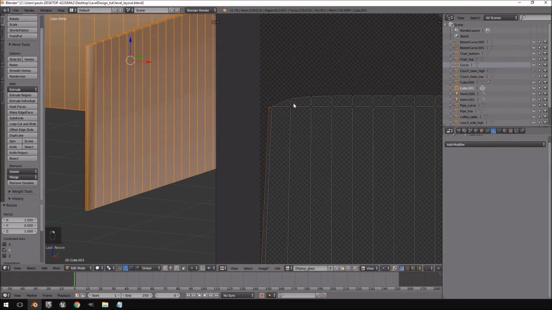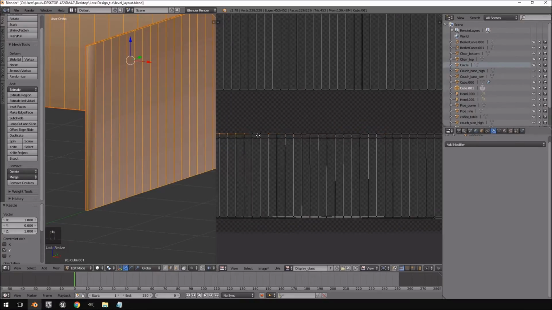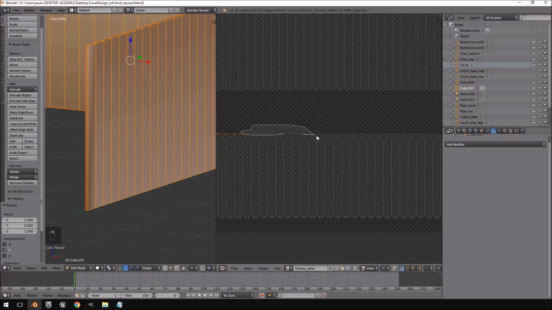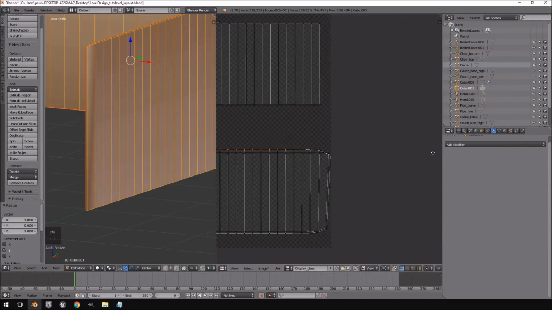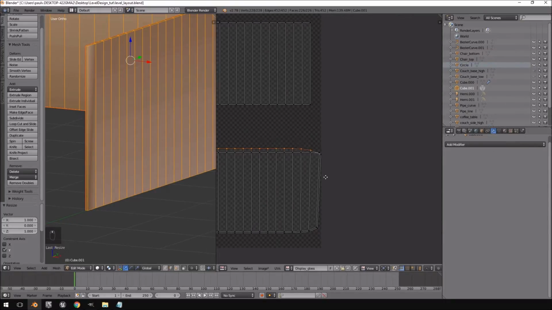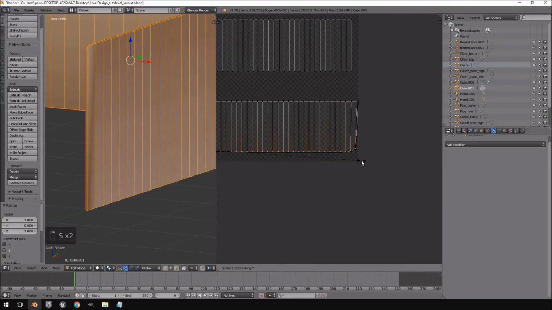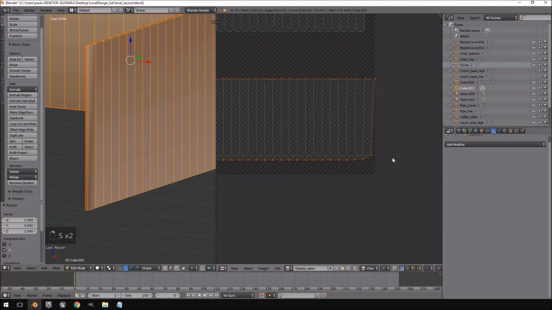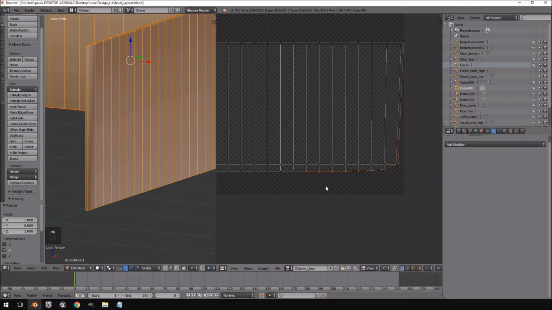Actually, we might have to select all of these at the top. Alright, this is a little bit more of a tedious process. Again, we've done UV unwrapping before, so we know how horrible it gets. Scale on the y-axis by 0. Scale y by 0. See, unfortunately, we can't get away with doing that. No, that doesn't work, so I'm just going to have to select all of these again.